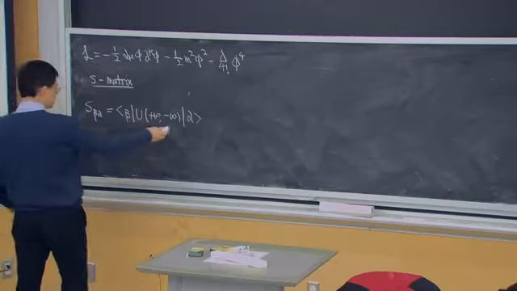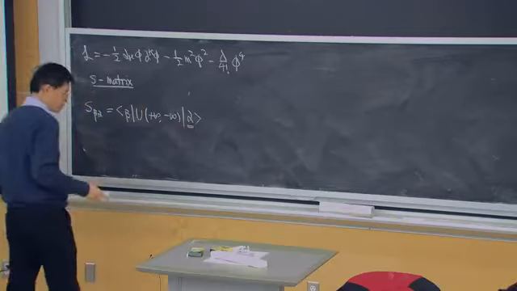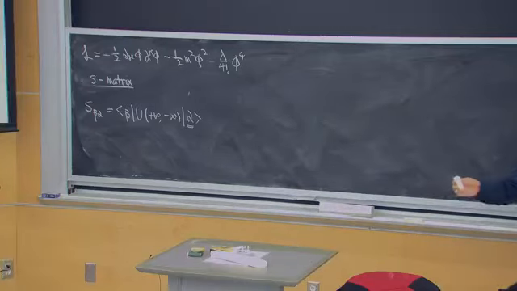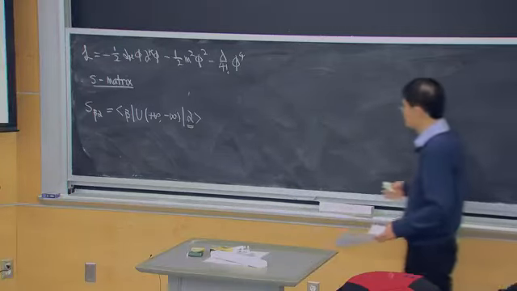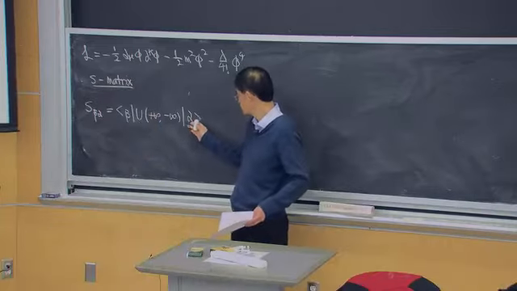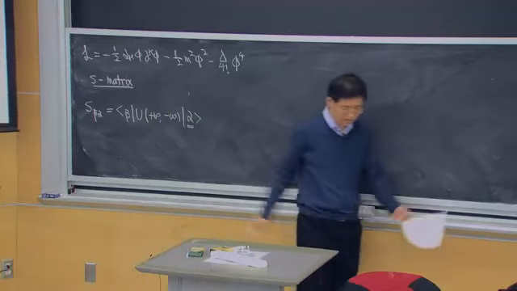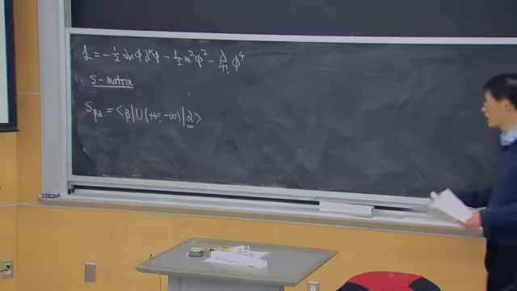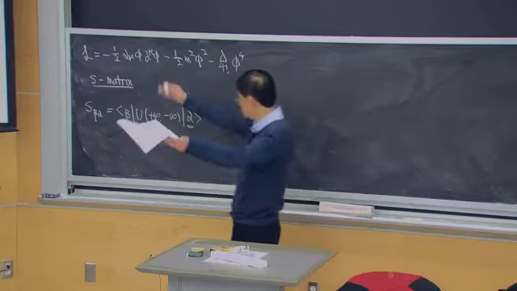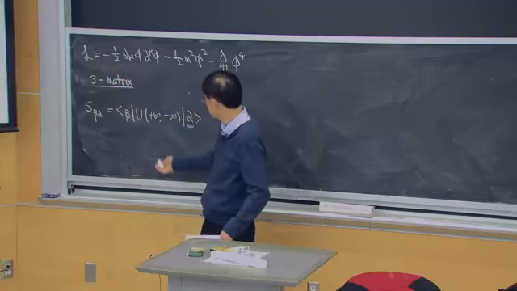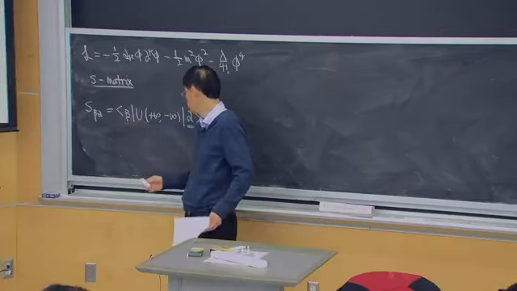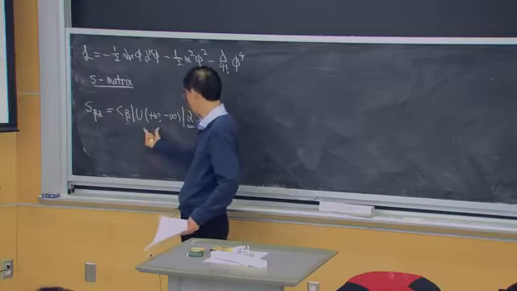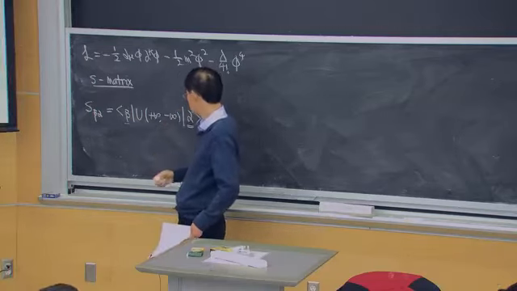So you start with some initial state alpha, which are widely separated, which you can treat as collections of free particles. Say as t equals minus infinity, they are very widely separated. But then as time evolves, they will come together, they scatter, then they will separate into the far future. And so that's our final state, beta. And so S alpha beta is the transition amplitude between the two. Okay, so this is written in terms of the Schrodinger picture.